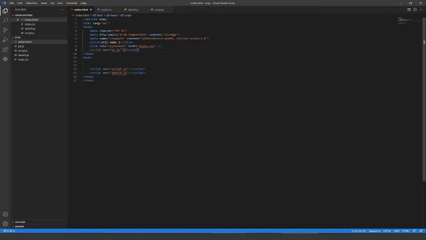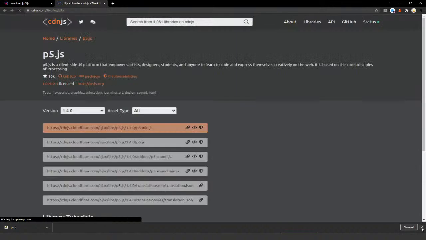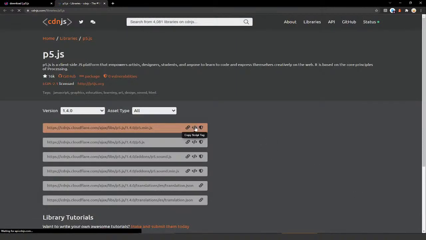As always, though, I like to give a shout out to the CDN, just because the CDN is a separate file on a separate website that we can utilize. So if we click this CDN link here, it'll take us to another page on cdnjs.com where the officially hosted CDN can be found. And we can just copy the code from here. I can copy my script tag right here for the minified file, or for the full-sized file, or for the sound library. Any of that stuff. I'm going to take the full-size library while we're developing it.